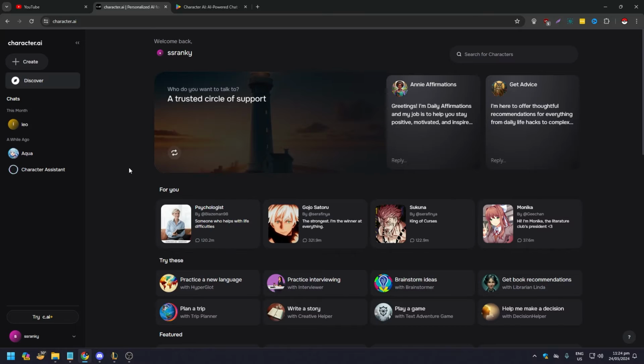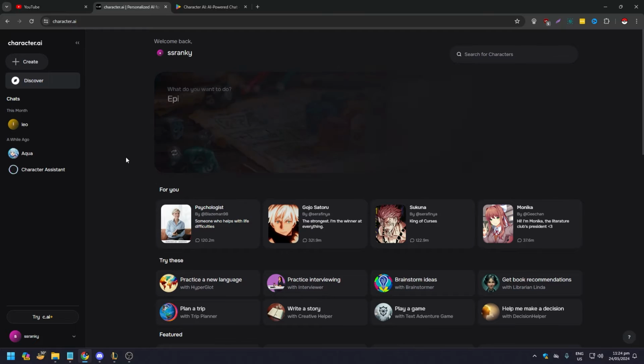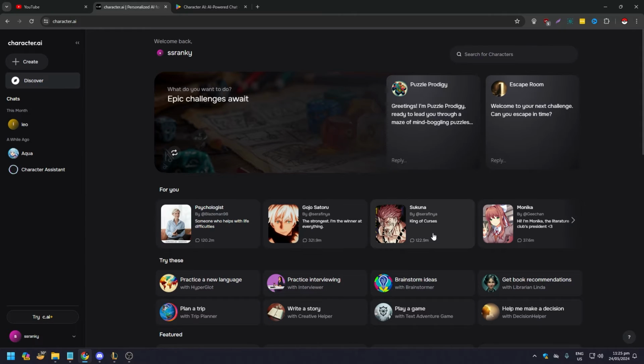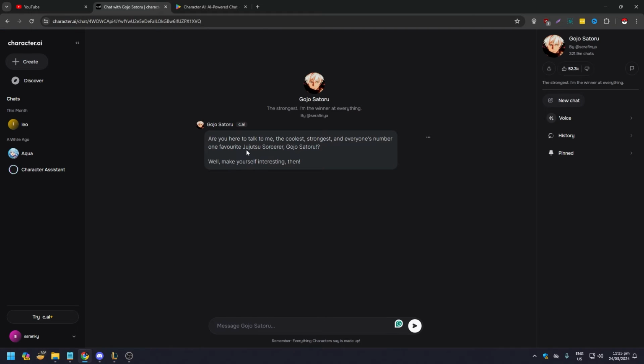So again, like what I said earlier, Character AI is just talking to anything, anybody, and anyone that you want to talk to, whether it be a celebrity, a sports person, a historical figure. And as you can see, even anime. These are Jujutsu Kaisen characters. Gojo and Sukuna are from Jujutsu Kaisen. If you want to talk to Gojo, let's click on Gojo. And you're going to be brought to this chat log. And the thing about this is, like what I said earlier with the intro, they make these AI characters and feed the AI with the necessary information or, quote unquote, life story or historical background of that character, so that the character can accurately act as the character.